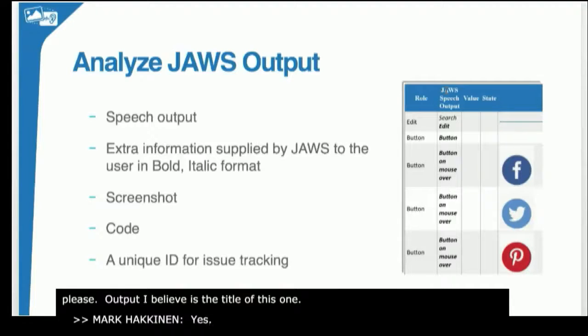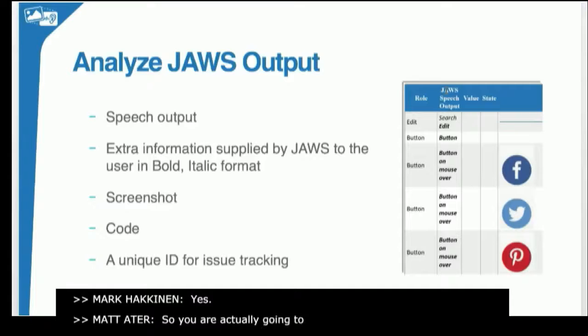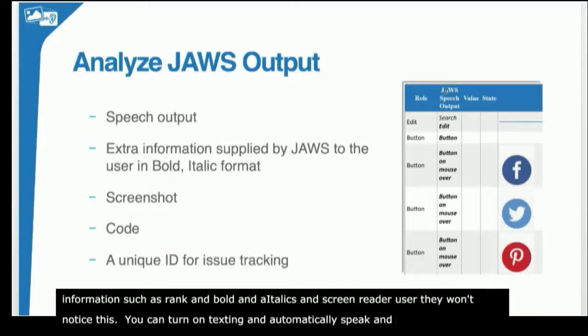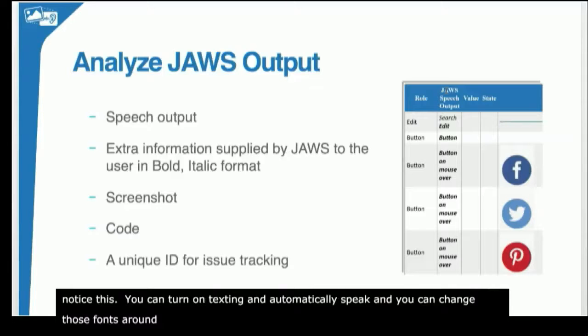So you're actually going to see what JAWS would have said. Then you're going to see the extra information that JAWS says along with it, such as link, and that's going to be bold and italic so that it stands out for the person who's actually visualizing this report. For a screen reader user, they already know that it's going to say that, so obviously you could turn on Text Analyzer to actually speak the fact that it changed those fonts, but I myself don't care about that.